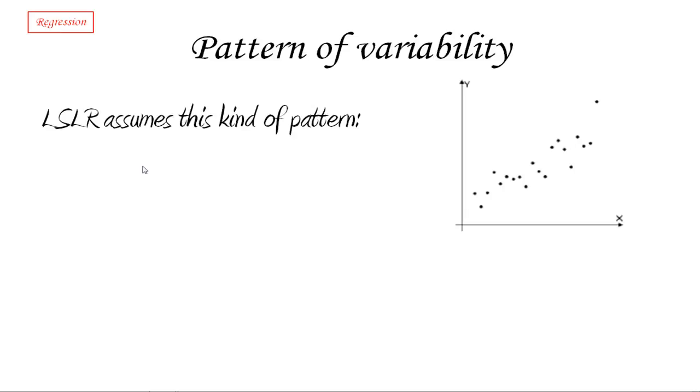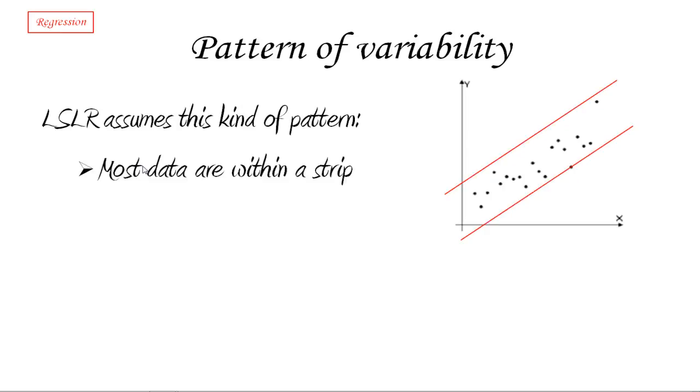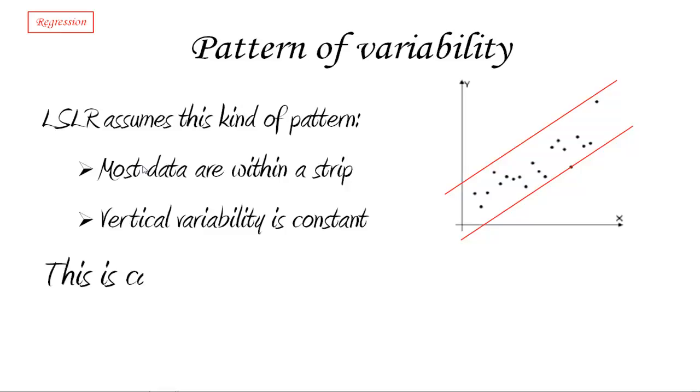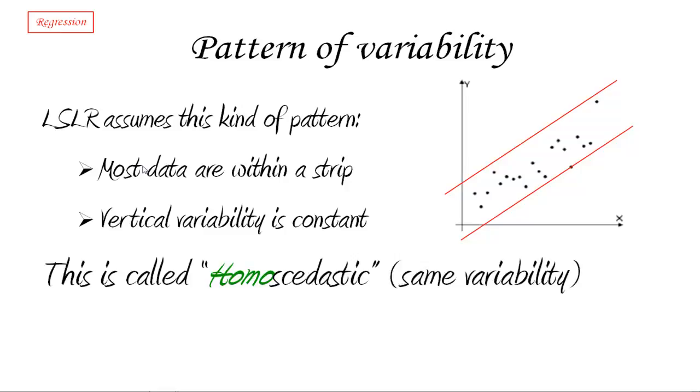Well, what's so special about it? What's very special is the fact that the data are mostly within a strip. Okay, so they tend to go up or to go in the direction they go not only linearly but also with a variability which is the same throughout the range, throughout the strip. So when we look at the vertical variability, remember that's what we're assuming, that the variability is vertical, only in the y component, it shouldn't change much for different values of x. Okay, so this is what we call homoscedastic, so same variability. That's what the word actually means from, as you can imagine, Greek, right?